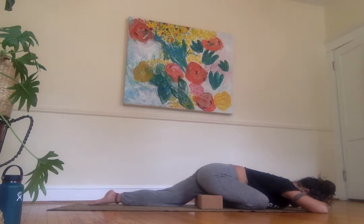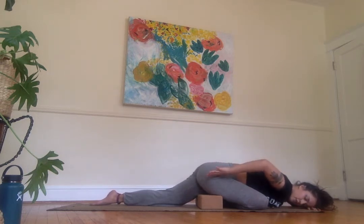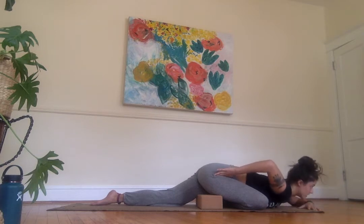Hugging your left outer thigh toward the ground and your right hip crease back. So again, you're not complacent. You're discovering, how can I keep finding this pose over and over again?